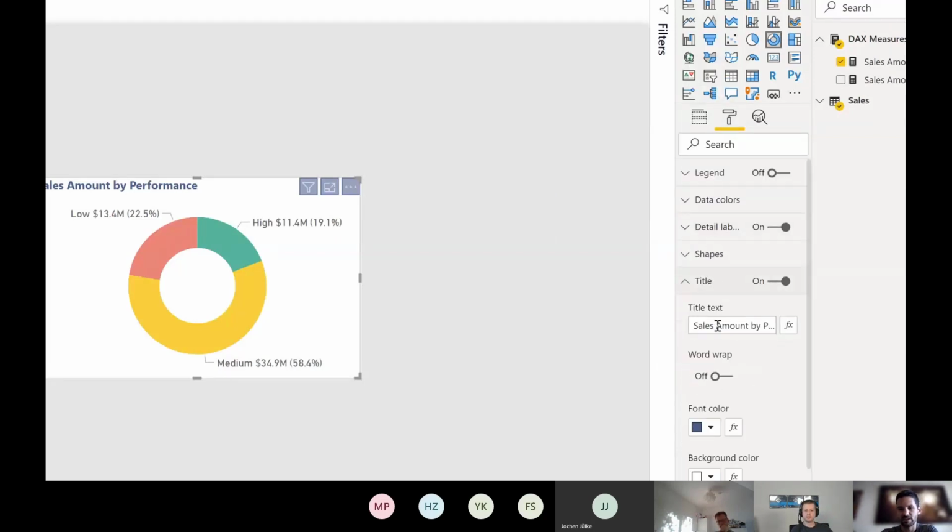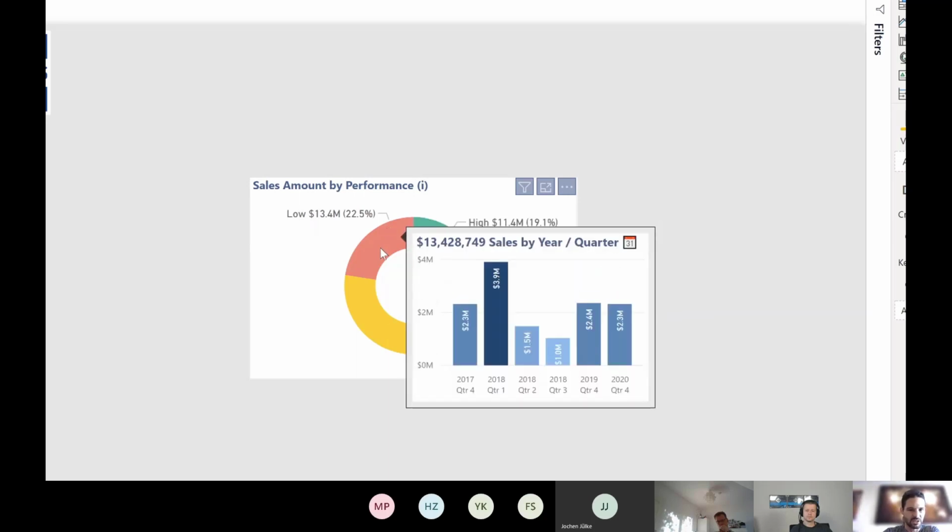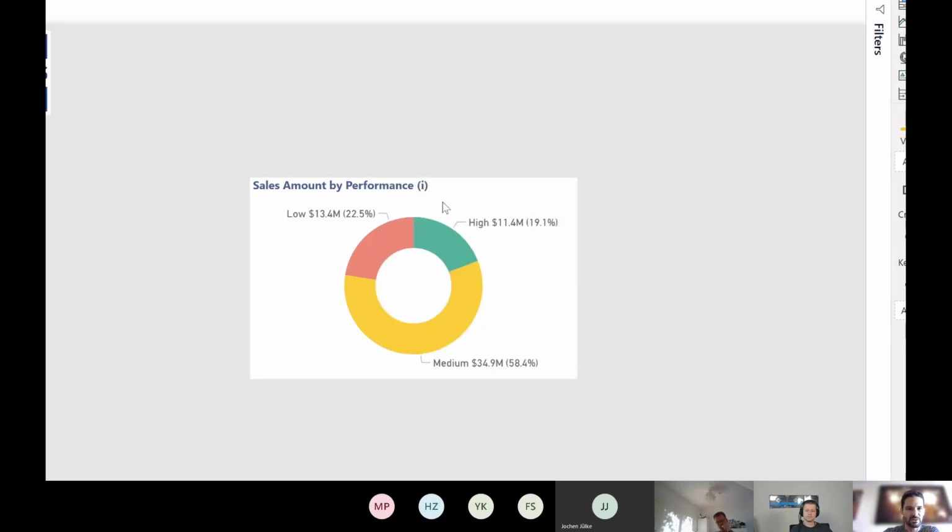So I've often actually used the title to indicate that. I'll sometimes include a little I, like a little information symbol there. Or I'll include something in the title that indicates that. There actually is an emoji for this too, so maybe a little symbol, or an asterisk or something else in the title itself that indicates that this is going to have some kind of dynamic tooltip. These are the best ways that I've found to add guiding markers to indicate that there's something more in depth to look at in this specific visual.